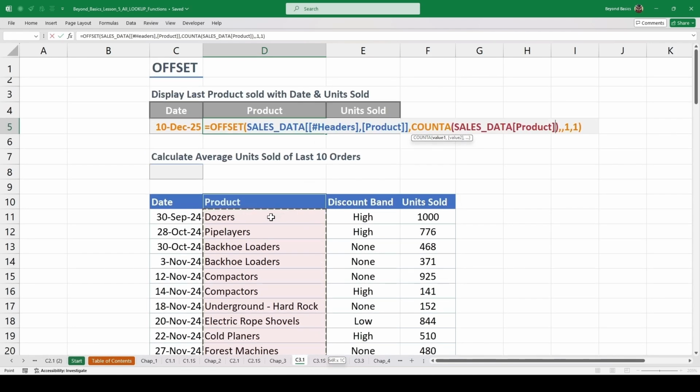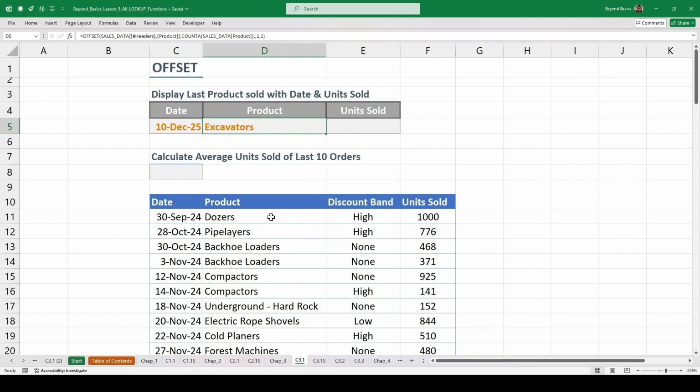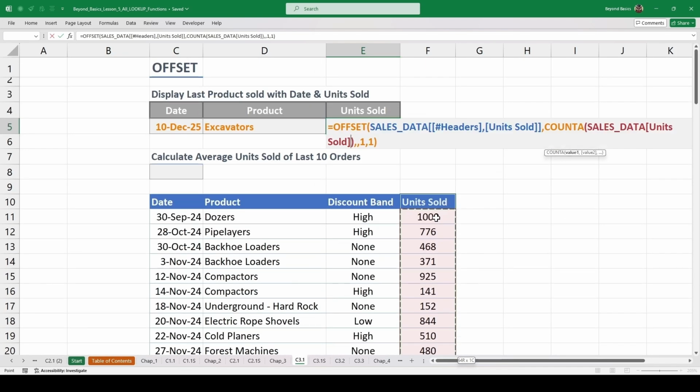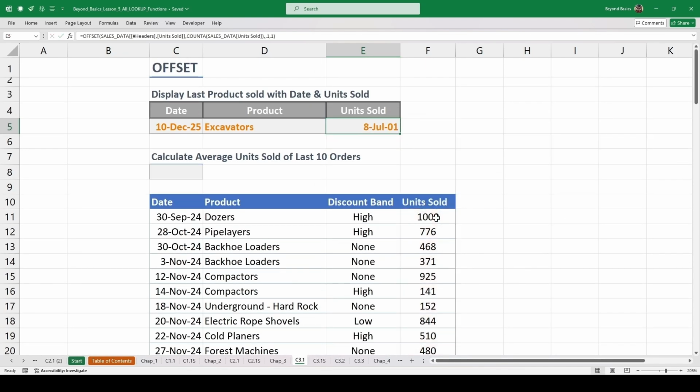Press Control Backspace, Control Enter. Press Control R to copy the formula to the right. Now this time we will change our reference to the units sold header and then select all the cells under the units sold column. Now press Control Shift Tilde to switch to general format.